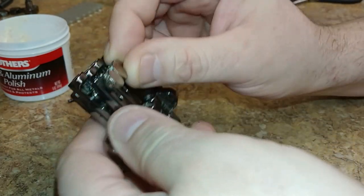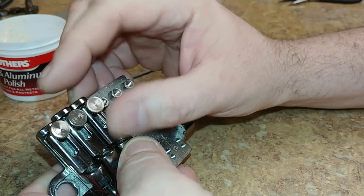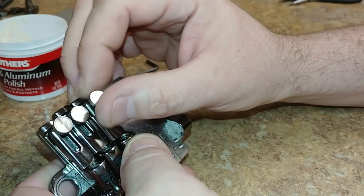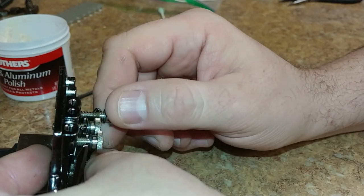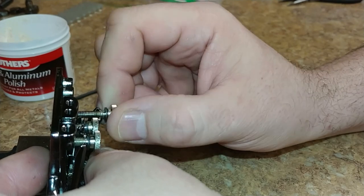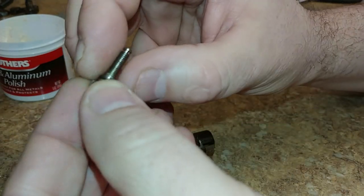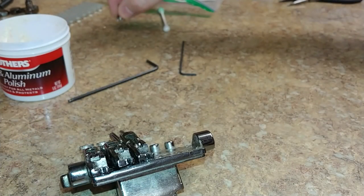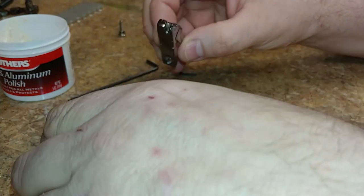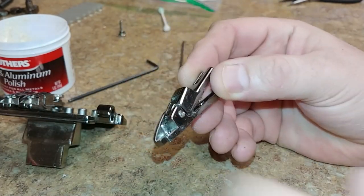And basically, after that, just unscrew your fine adjustment until it comes completely out. Now, there is a little washer on the fine tuning adjustment. And this is the little washer right here. You don't want to lose that. Keep that with the fine tuner. And here we have your saddle.